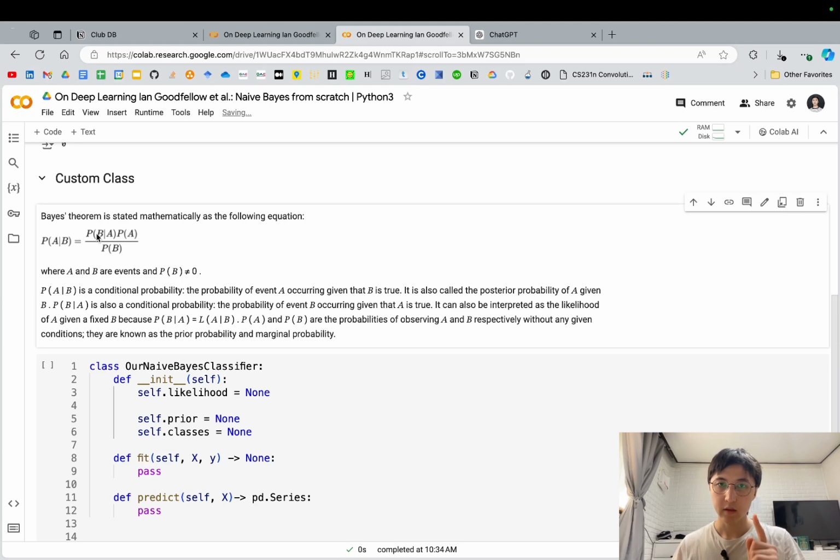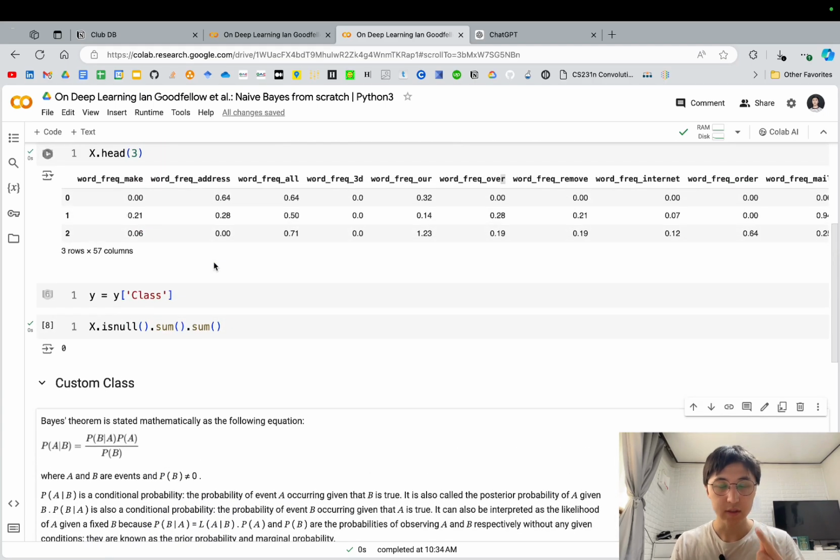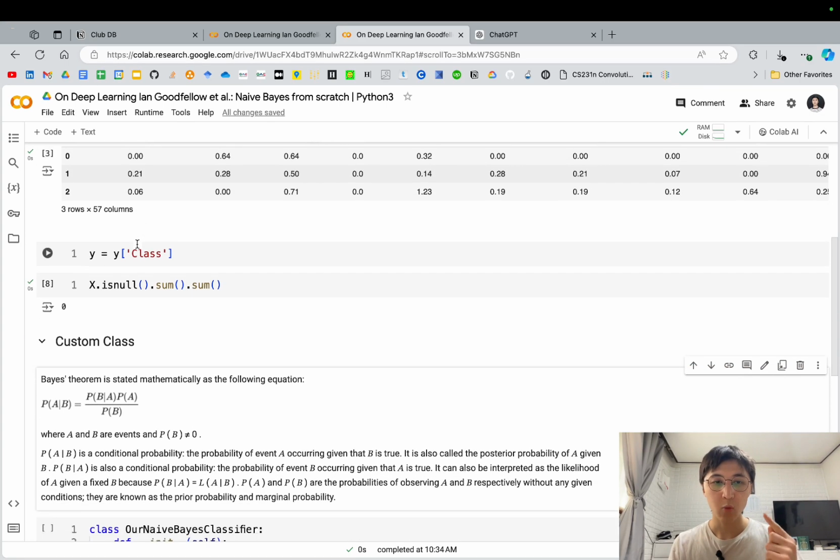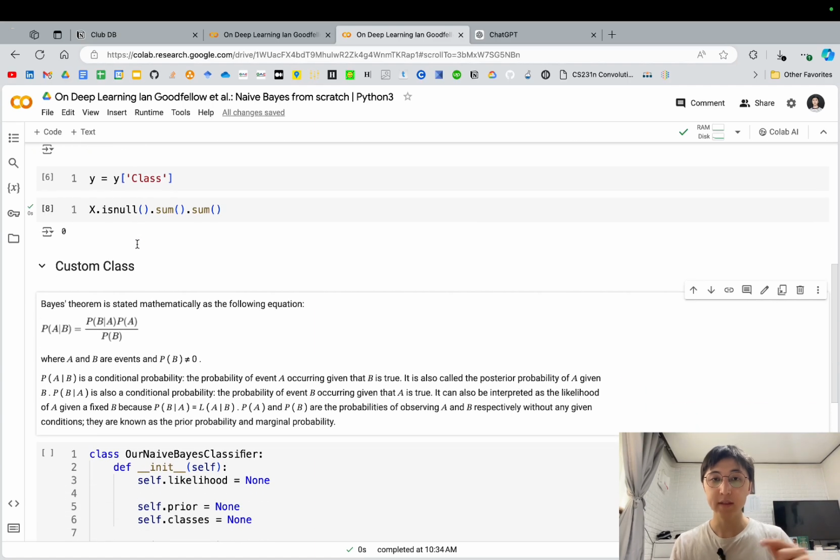I want you to pay attention. We have two ways of calculating probability: the probability mass function and the probability density function. If our numbers are not discrete, we will use the probability density function.